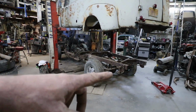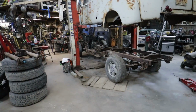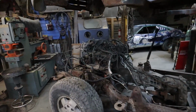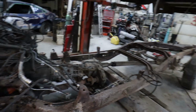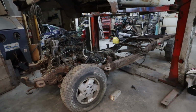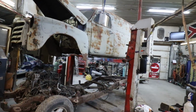I could put new sticks in, but the price of steel, I can almost buy a truck for what it would cost me to put new sticks in the back there. So, like, that motor's junk. I don't know any story on the transmission. I don't know anything. The motor, I know, is tight as heck, so she's no good. So, yeah. I'm going to see what I can find for a donor, and we're going to go from there. So, I guess what I'm going to do is leave this one at that, because I got to go hunt and find some stuff.